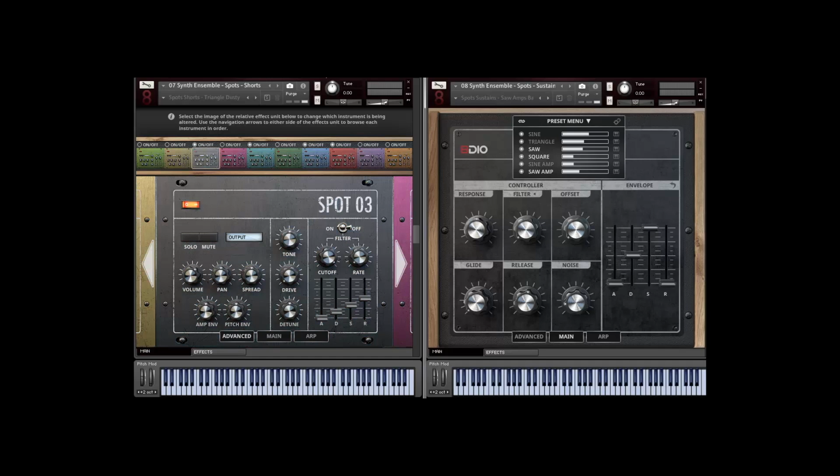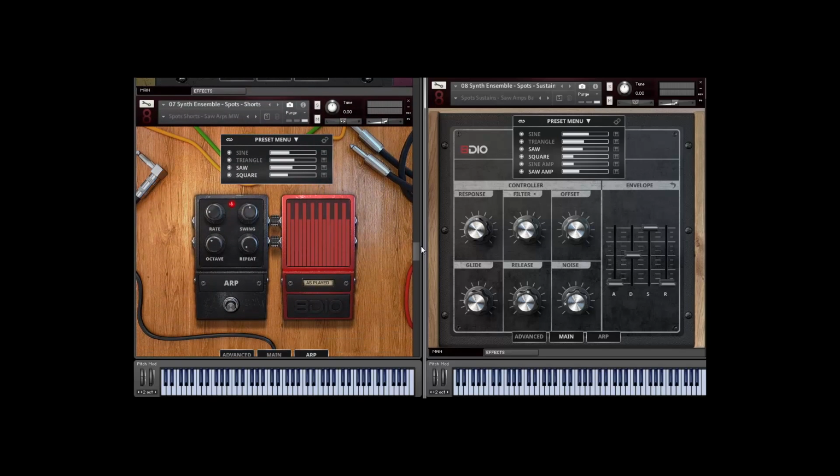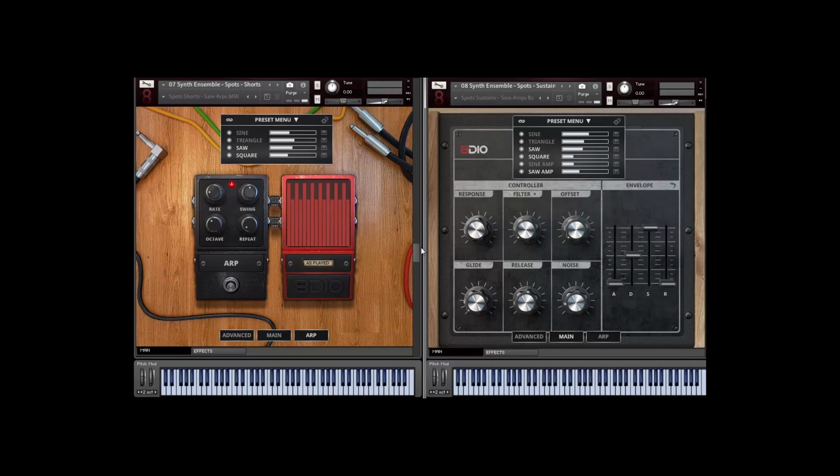So for this one, I wanted a little bit of a boop on one of the synths, and then the other ones were playing static notes as well. And of course, one of the magical things here is really the arpeggiator. Let me try another saw wave here combined with a square wave using the arpeggiator as well.